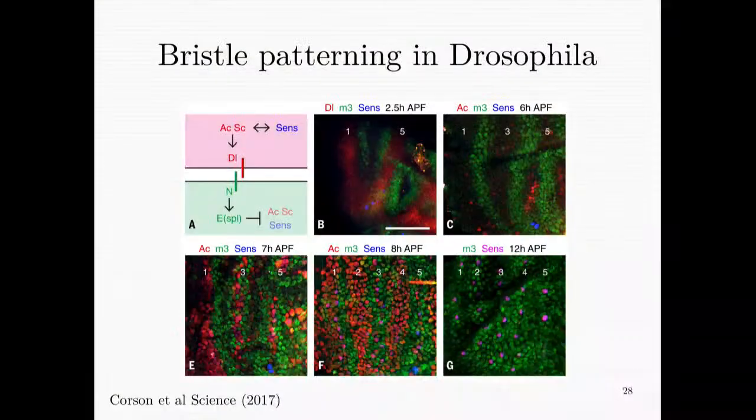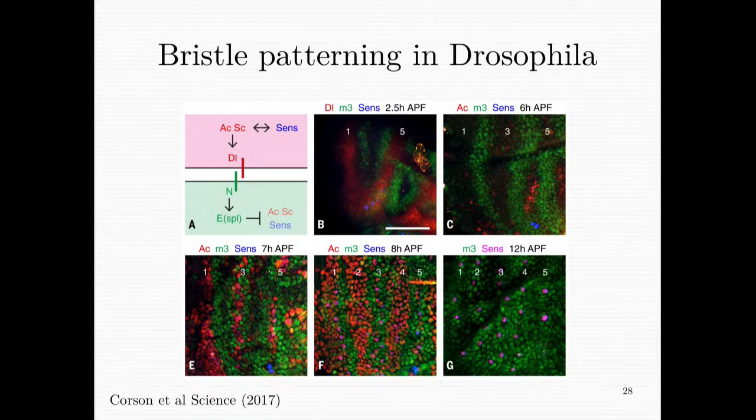But it turns out that it's not necessary for you to always get these low dimensional systems, and there are cases where you can get more high dimensional dynamics. So again, there's a recent model about bristles in the fly, where you have 2 kinds of fates. You can ignore all of the details on the slides. The main point is that there are 2 kinds of fates that your cells can take.